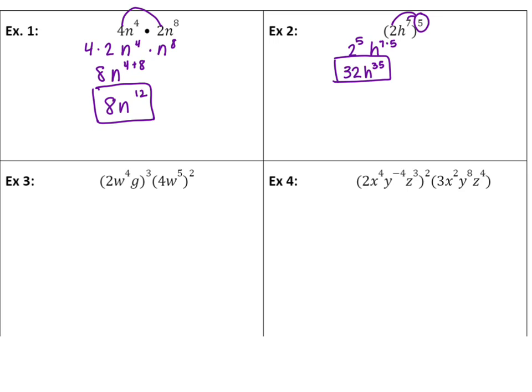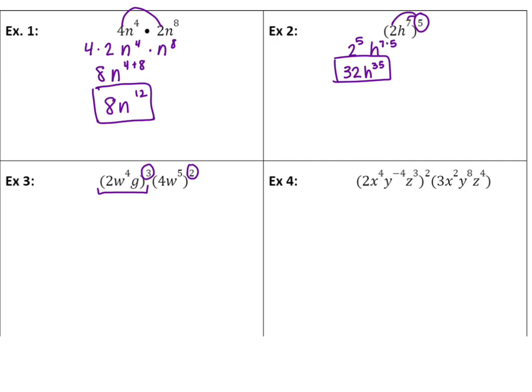So the first thing I notice is that I have a 3 on the outside of my parentheses telling me to cube everything inside the parentheses. And then I also, in my second little section, have a squared outside, which tells me to square everything on the inside. So I'm going to write these two as separate expressions, and then I will come to the end. So I'm going to use my power of a power rule first. And I'm going to focus on this left one right here first. So I need to cube everything in it.